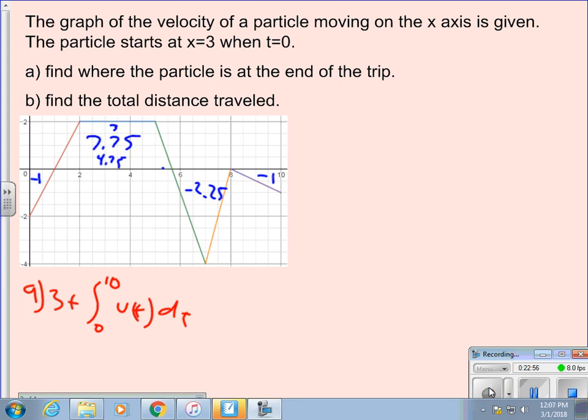Okay, so it seems we need to go back and review our basic geometry formulas. What is the area of a trapezoid? It's 1/2 times the height times base 1 plus base 2. The height of this trapezoid is 2. Half of 2 is 1. So it's whatever the base 1 and base 2 are. 6 squares, each square is a half a unit, so it's 3 units across the top, 4.75 units across the bottom. 3 plus 4.75 is 7.75.